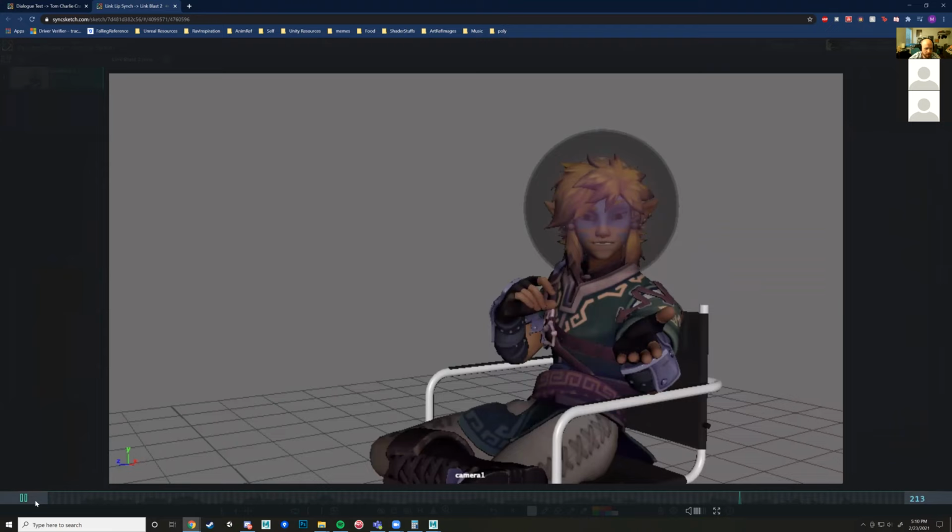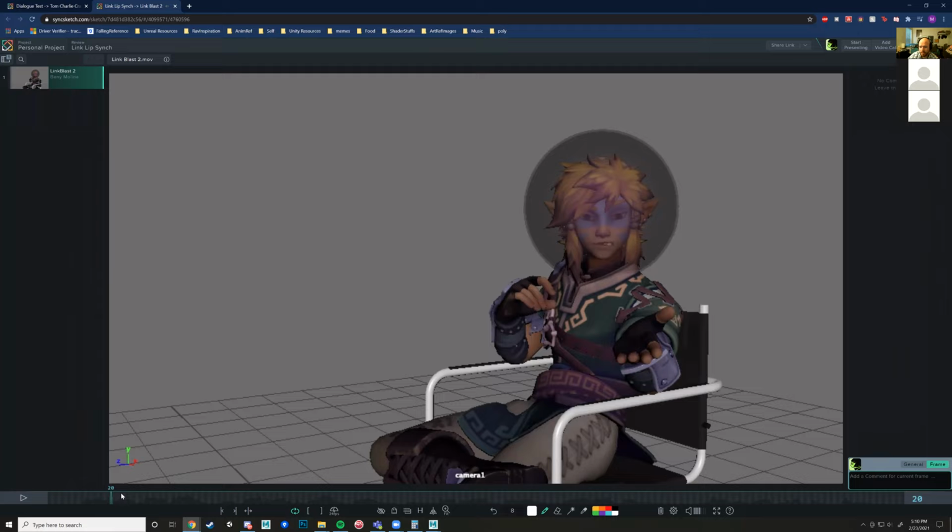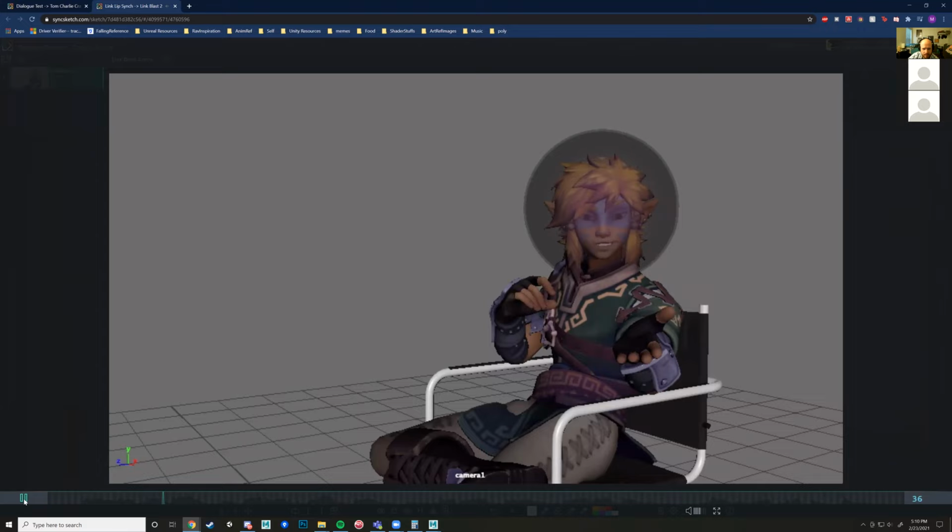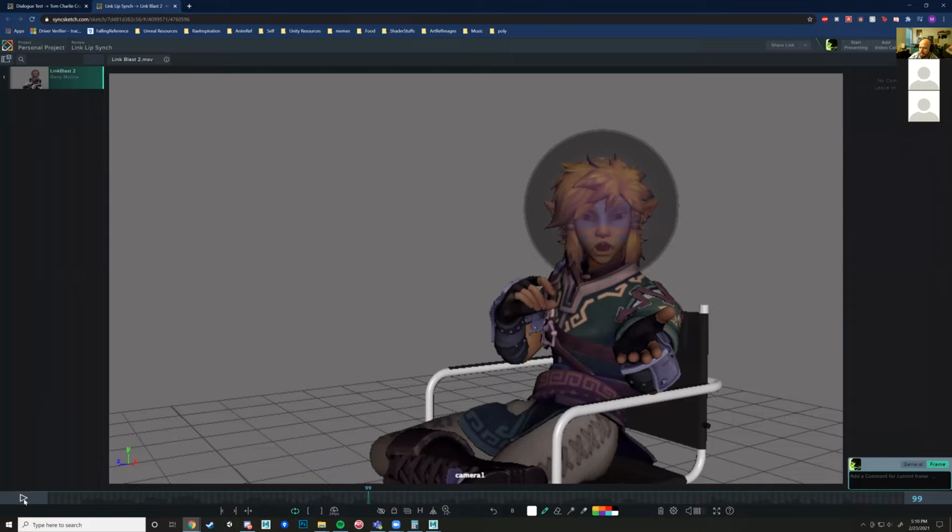So for this scene, I think the actual lip sync is spot on. I've been working mostly after that head tilt. I haven't been focusing on the movement because I'm going to add that once the lip sync is done, which it's almost done. And then I'm going to have him move around, because I think it would be harder to track the face.